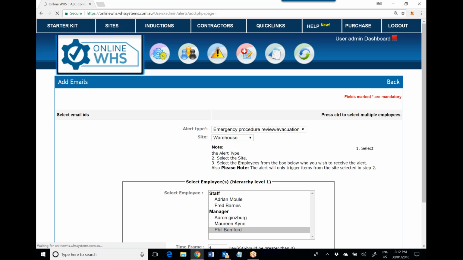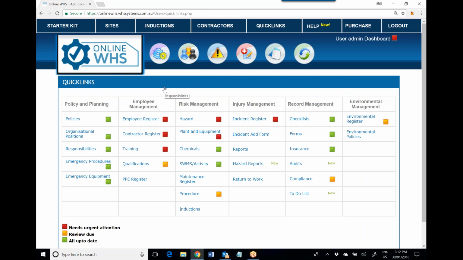One thing you'll be able to do in this responsibility box coming soon is relate that certain responsibility instead of just to a site. Obviously, if you've got, say for an example, like this other company did, 10 different emergency procedures for each site, you're not going to have the same emergency personnel for every single emergency procedure. So you'll be able to relate it to an emergency procedure that you've created.